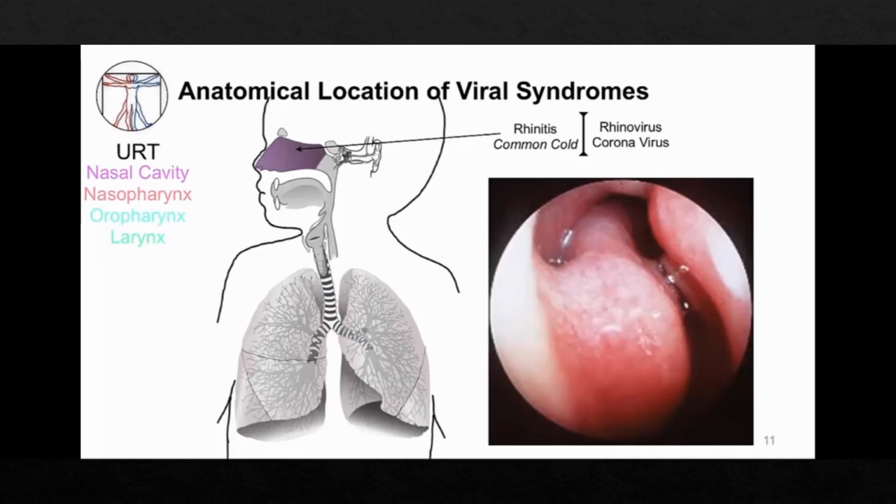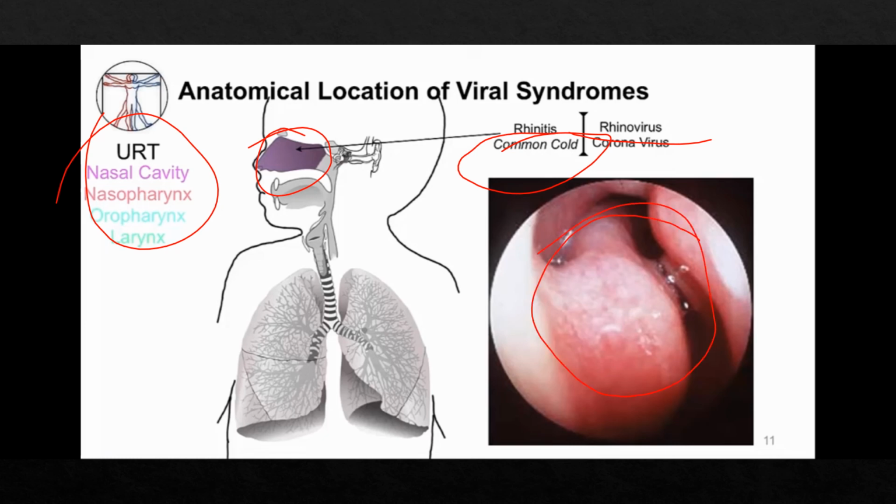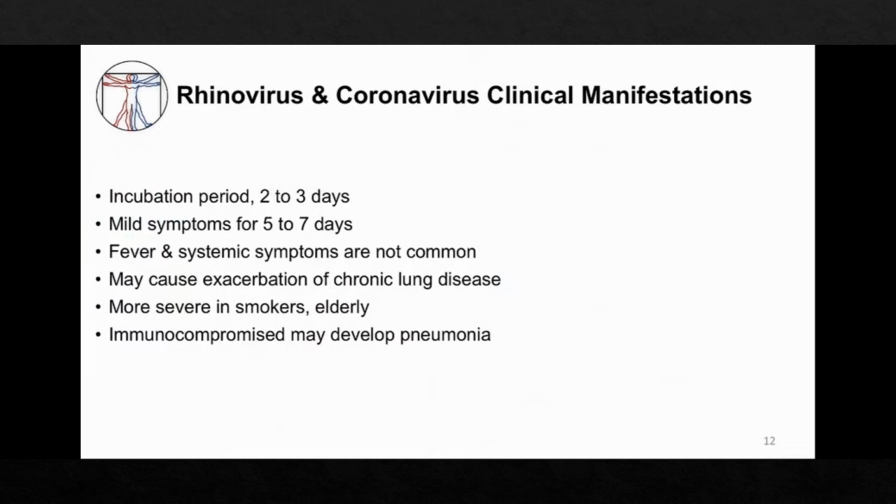I'm going to talk about the different specific viruses and where they infect, and I'm going to start in the upper respiratory tract, and I'm going to talk about the common cold, most commonly caused by rhinovirus, and it affects just the nasal epithelium. And if you're to look in the nose at the turbinates, you would see this inflammatory response. And we know that it takes 2 to 3 days for you to develop symptoms, and you'll be sick for a week. But fever and systemic symptoms are uncommon in rhinovirus.